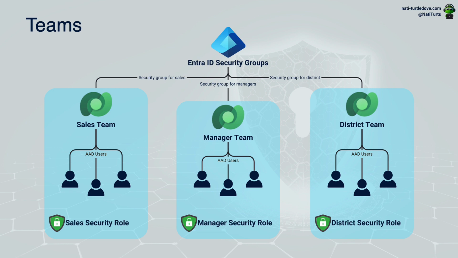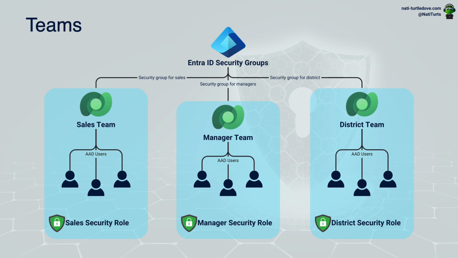Now what's important to note is when it comes to the access types for Entra ID security groups and teams, when it says owners, it's not speaking about being able to own the record, it's speaking about the owners of that security group. So ideally you want to set it to members.